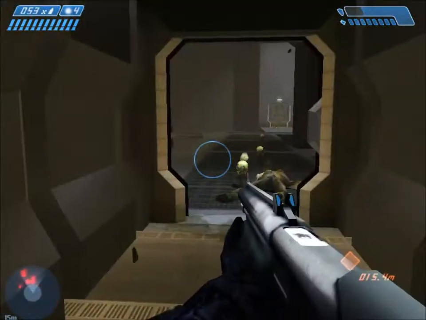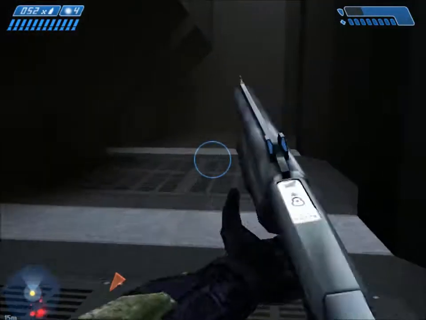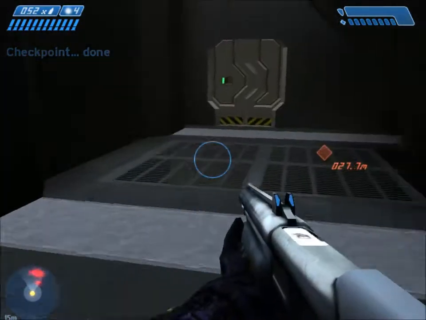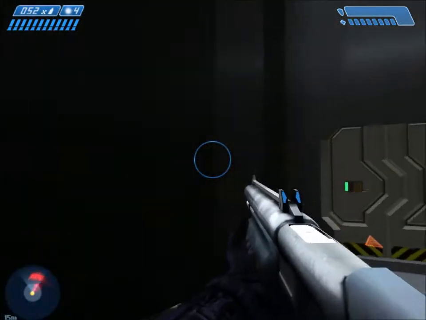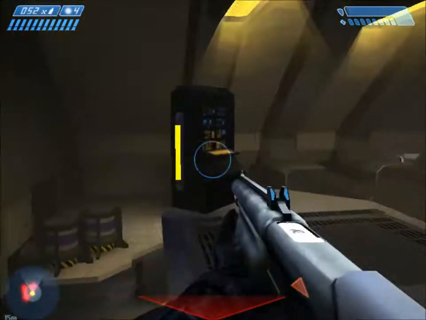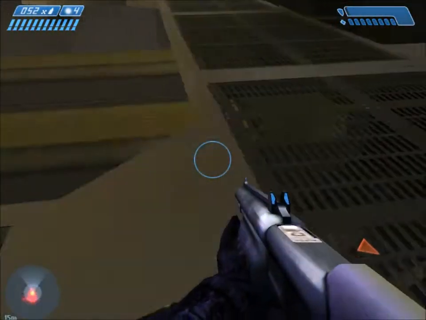So anyways, the useful thing I wanted to show you guys is that you can come inside here, this door that's just over here, and get a checkpoint at any time. Now, you can only go so far here. You'll reach a dead end eventually. But it's a guaranteed checkpoint you can activate anytime you want to.